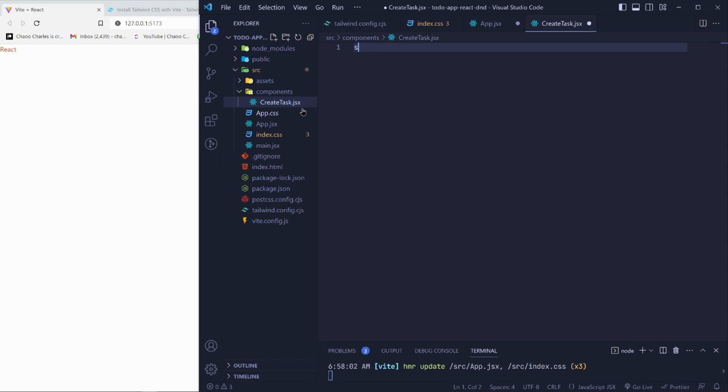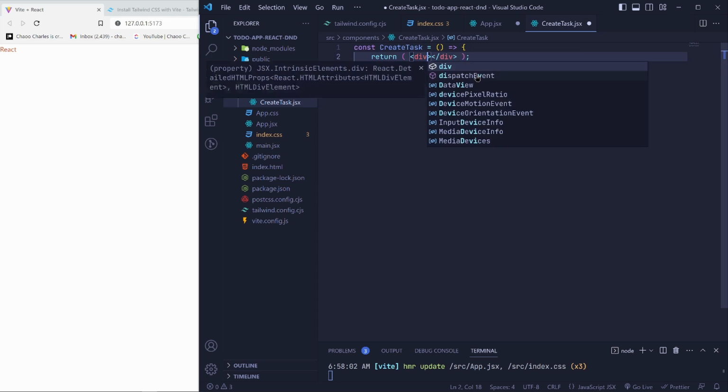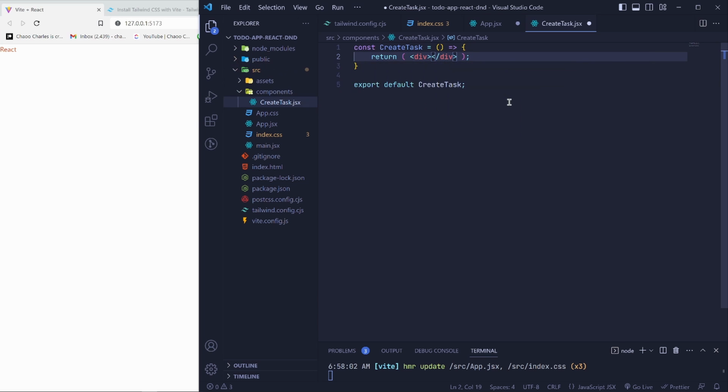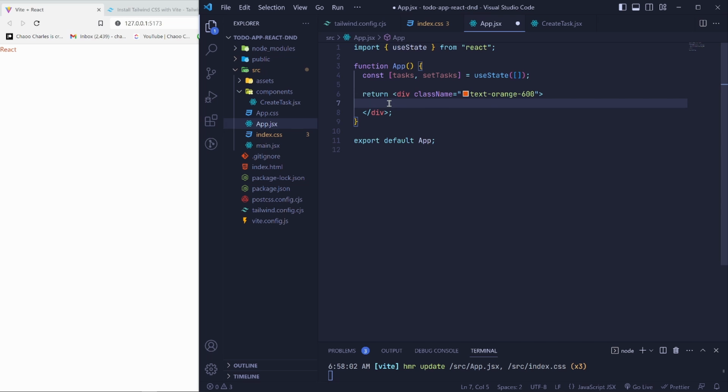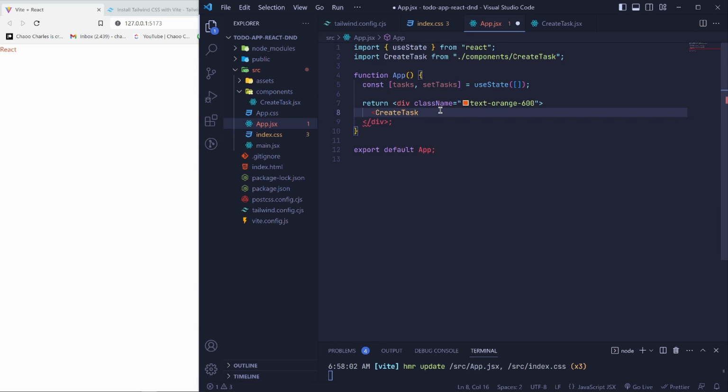This will be a stateless functional component here, create task, and right here we can have our div. Okay, now in app, let's include that component right here, create task, just like that.